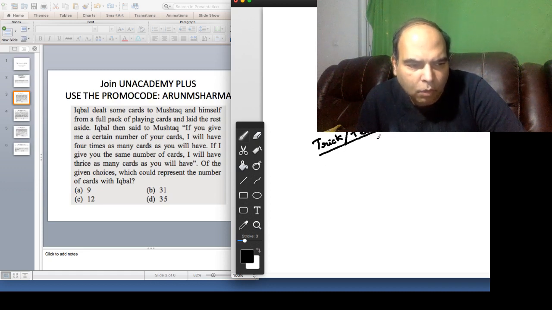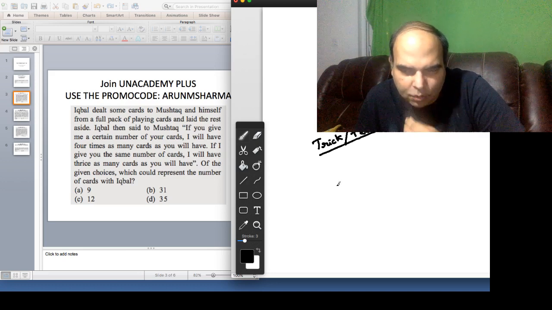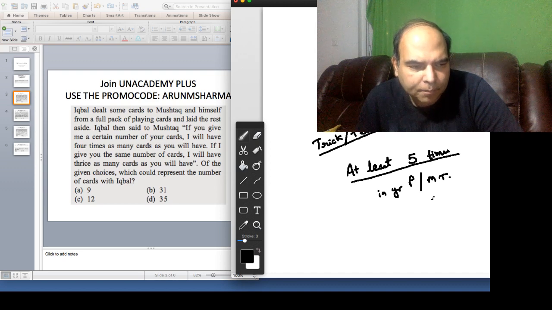So if you really want your tricks and techniques to work inside the exam, you have to reach a point where you've implemented them in at least five different questions, or in the same question five times. The thumb rule is this: any technique, if you have implemented at least five times in your practice or mock tests, those techniques will work in the exam. No other technique will work in the exam. Any technique which you have just seen or tried to mug up will not work in the exam.